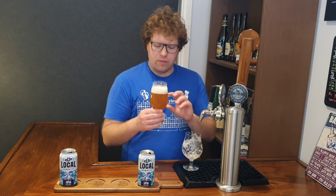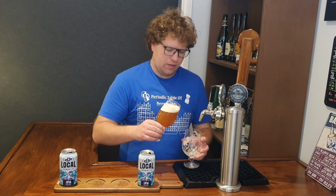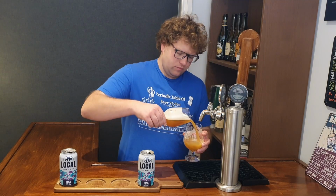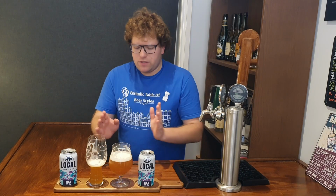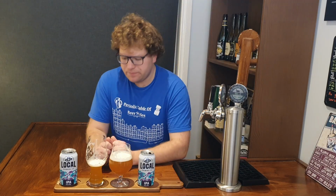So I think it is a little bit more subdued actually when it's not running over the ribs. Yeah, I reckon it is. It's very subtle though. All these differences, they're not glaringly obvious and you do have to look for them. So it's not like the beer tastes drastically different, but there is a slight difference.